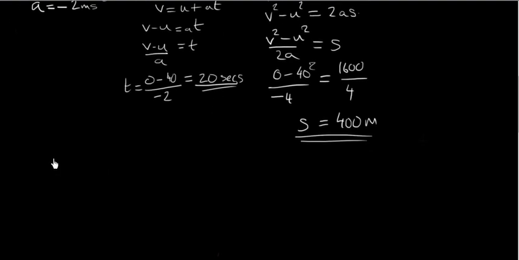And the last question in the test was question 5, and it said a stone falls from rest a distance of 45 meters. So from rest means my initial velocity u is 0 meters per second, and the distance they give us is 45 meters.